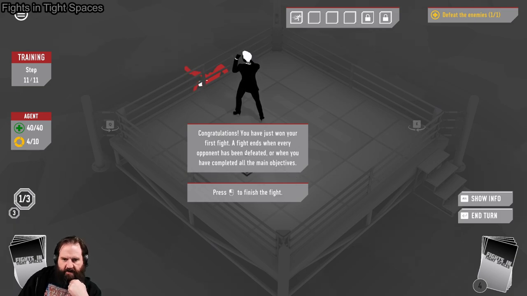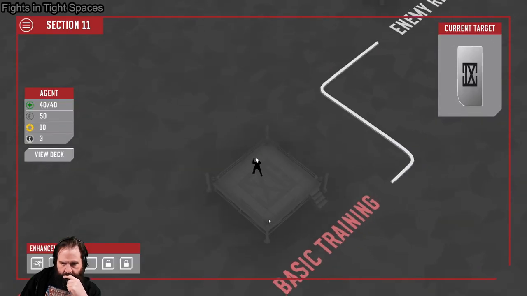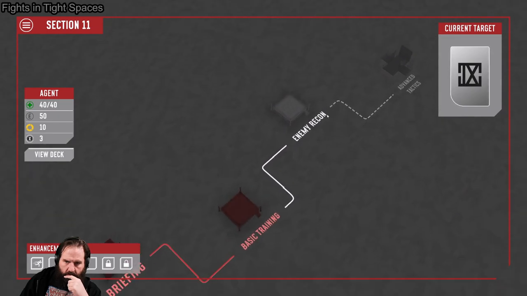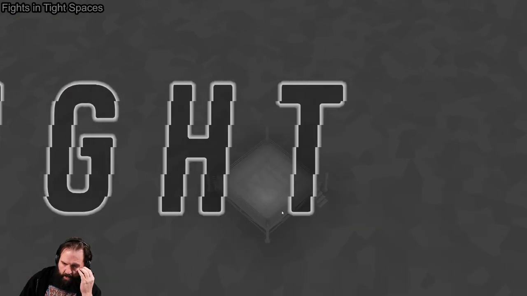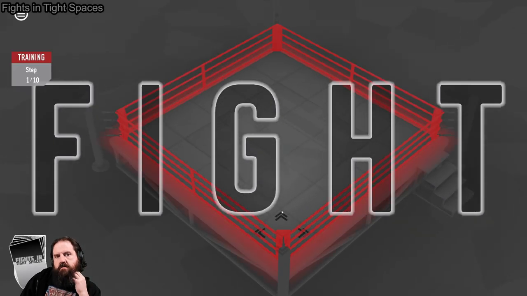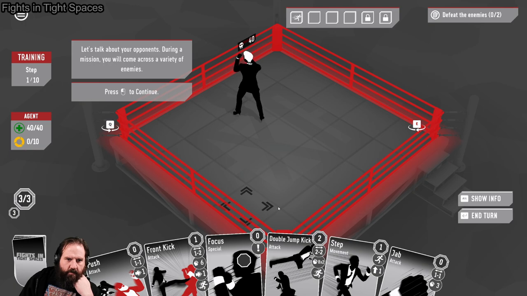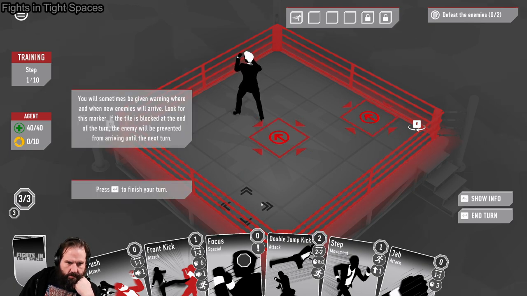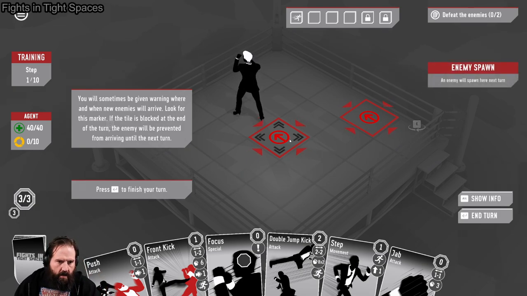Just won your first fight. A fight ends when every opponent has been defeated or when you have completed all main objectives. Okay. Enemy recon. During a mission, you will come across a variety of enemies. Sometimes you'll be given warning where and when new enemies will arrive. Look for this marker. Okay.